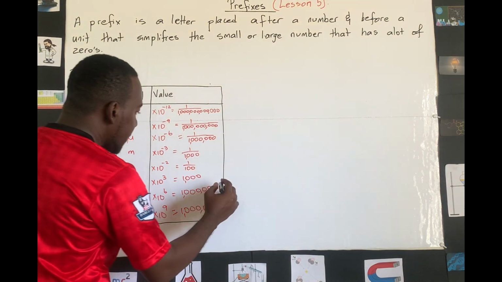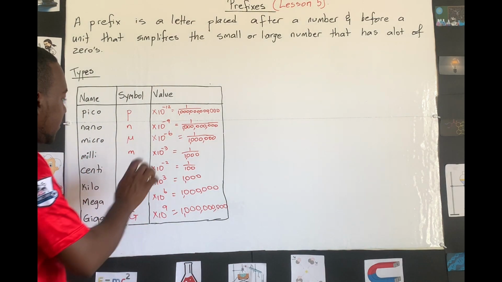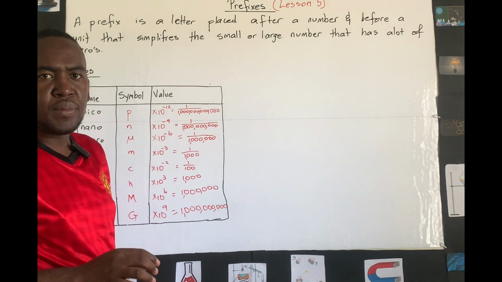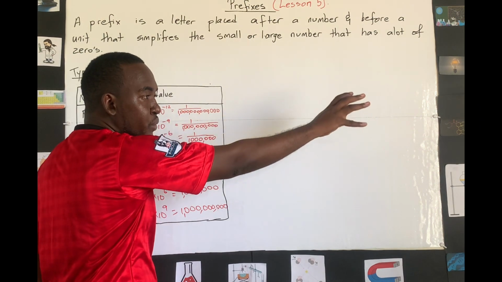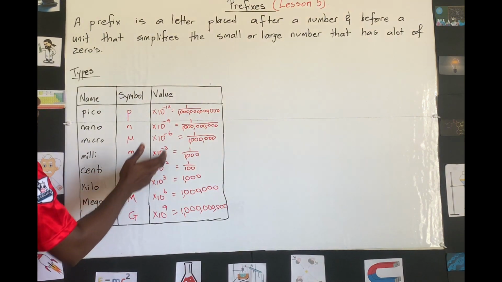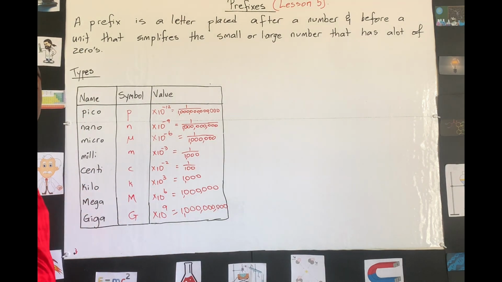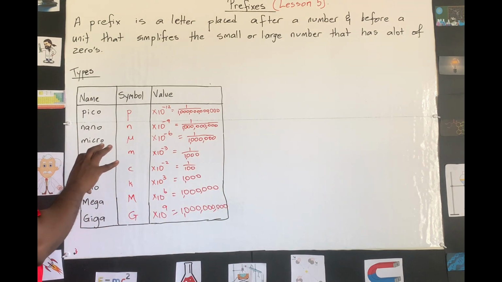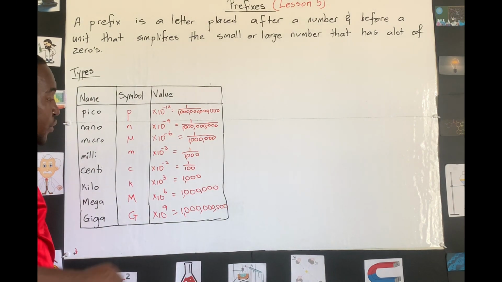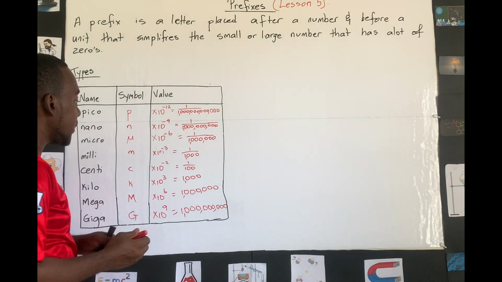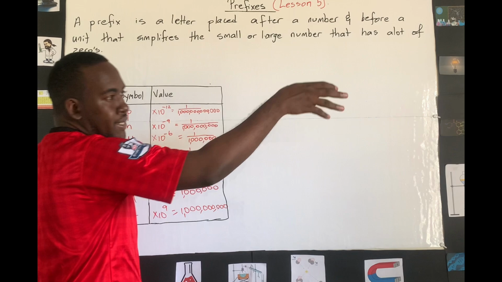Now, these are the prefixes with their values. What do these values mean? The values that have negative powers mean that you're moving the decimal place from the left to cover those zeros, going over to the right. So these are for small numbers. The positive prefixes are the ones for larger numbers that you want to make smaller, so they have a lot of zeros going over on the right hand side. For the negative, they have zeros going over on the left side. For the positive, they have zeros on the right side.